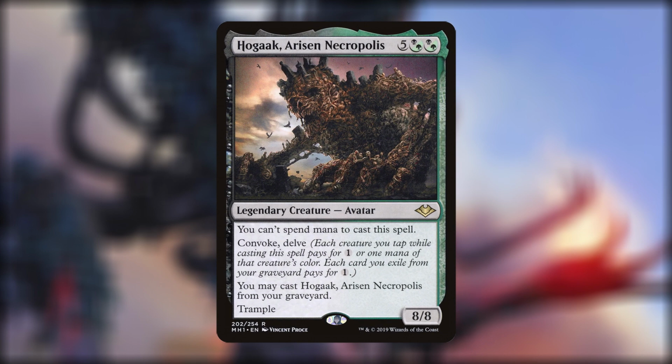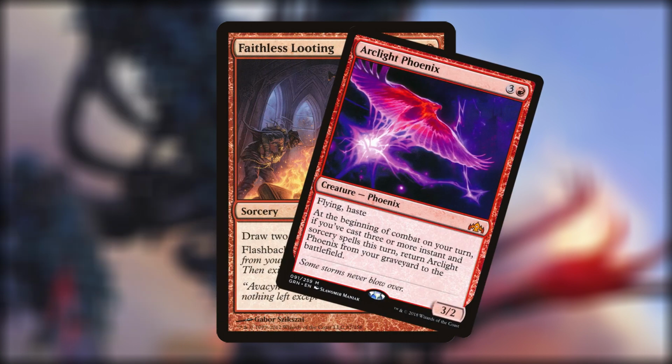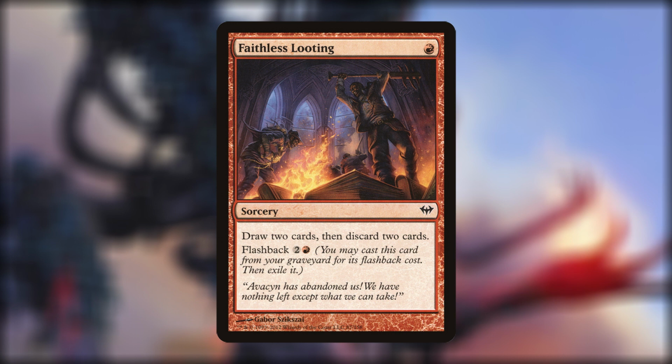On August 26, 2019, they finally ended Hogaak Summer by killing Hogaak itself, but that wasn't the only announcement. They also banned Faithless Looting, which had been turboing our Arclight Phoenixes and Dredge cards for a while now. WotC also feared that some kind of Faithless Looting deck would become the best deck after Hogaak was gone. They made one final change, and one that was a long time coming.